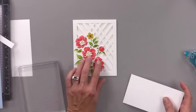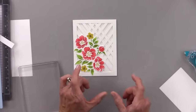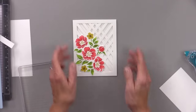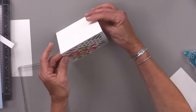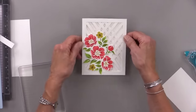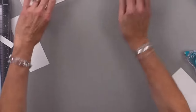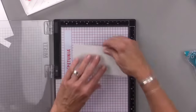Actually, what I might do with a card like this is make a little note on some note paper, fold it, and slip it inside, and do my note that way. And then this becomes art. This becomes a little piece of artwork that they can put up. Okay, so we're going to move this aside and do our greeting. Here's where my little pop of black comes in, because I am going to do my greeting in black.